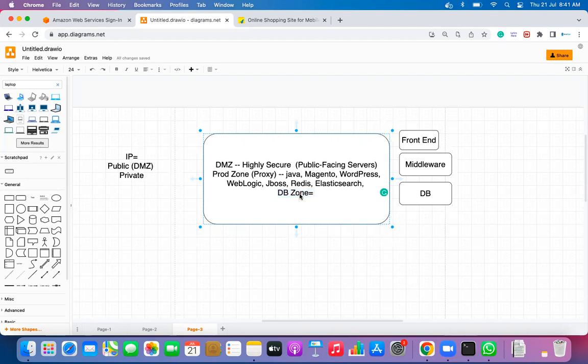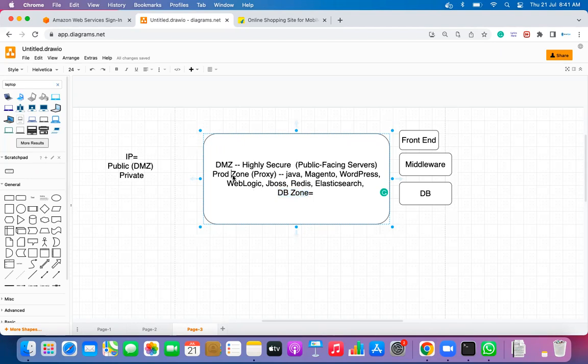Just to ensure security, just to ensure high security. Right. So your database zone will always have your private IP, so it cannot be accessed easily. Yes, right? Yeah. So basically, database servers will not have access to any proxy. Database servers will never have a public IP address. These will not be exposed directly to any other zone other than prod.